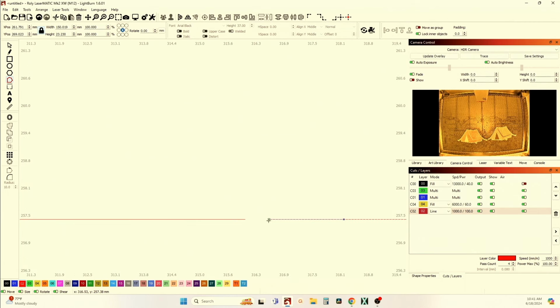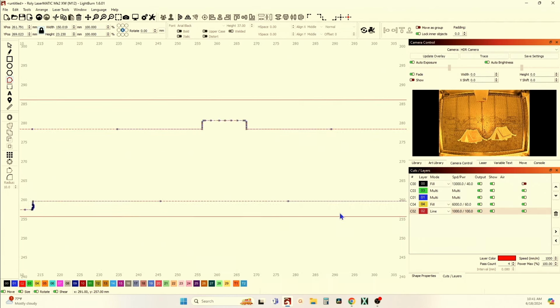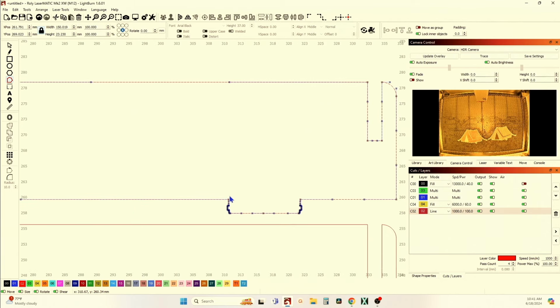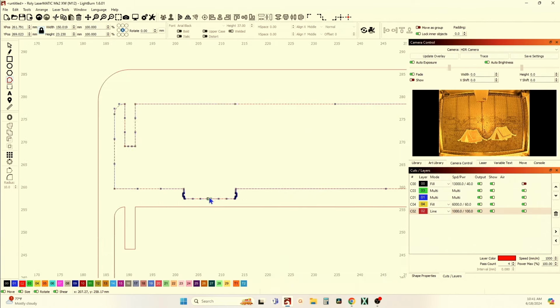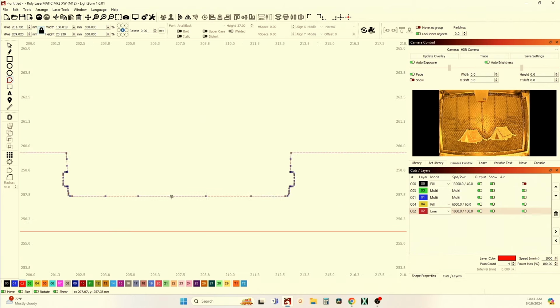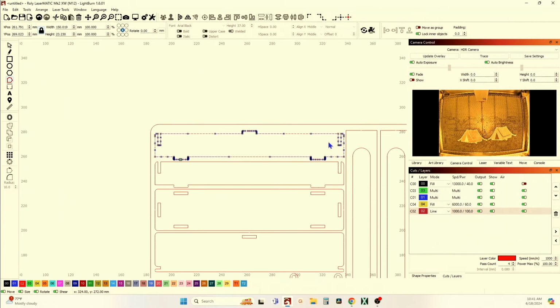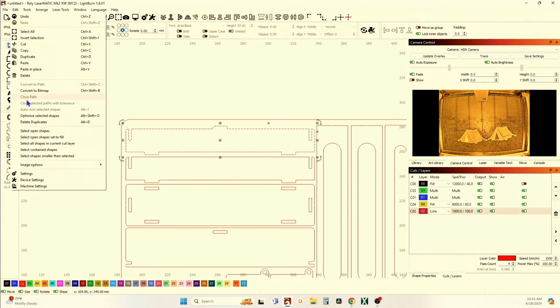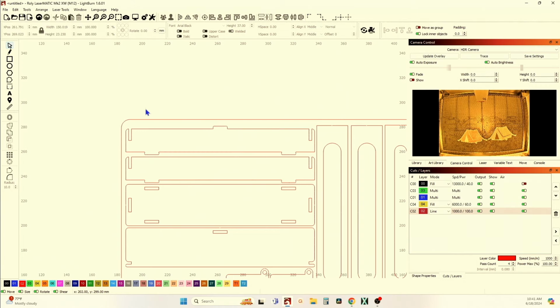And we can just grab this one. And once it turns into a bunch of ants, it's connected. That green origin point went away. And now we got these two. Now we're still going to have one, but we only want one. Edit, closed path is grayed out. It's a closed path now.